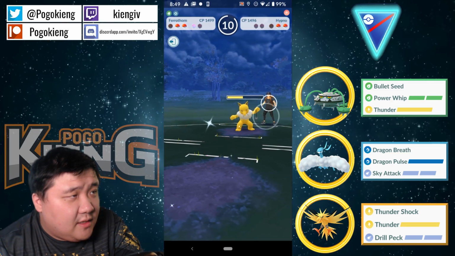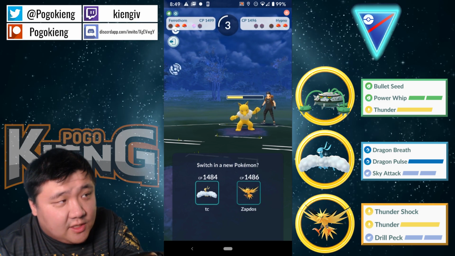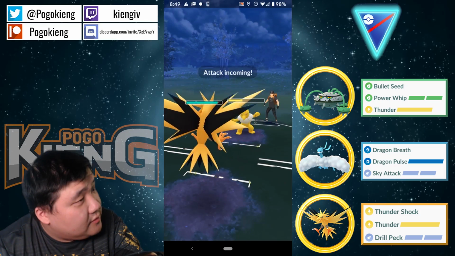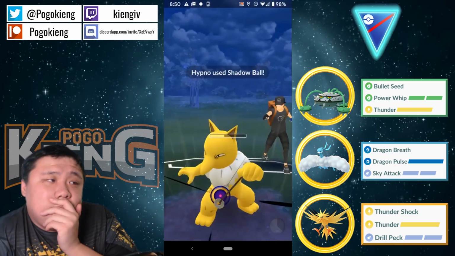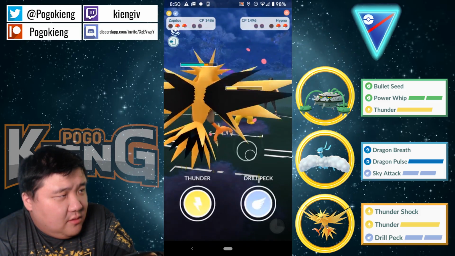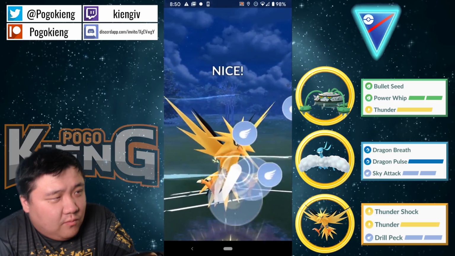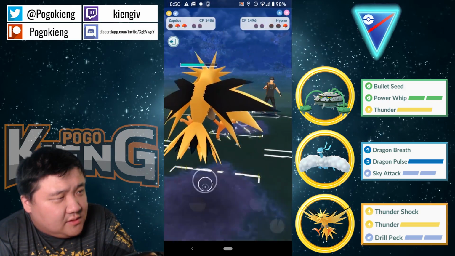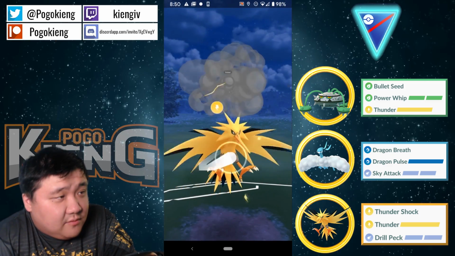Yeah, and then come back in Altaria. It's still going to be an iffy matchup, I'm not going to lie. Oh, whoa, going to go into Zapdos. Huh. Shadow Ball. I think you kind of know what moveset it has, or let's see here. Is it going to be able to, I guess, well, it worked out.